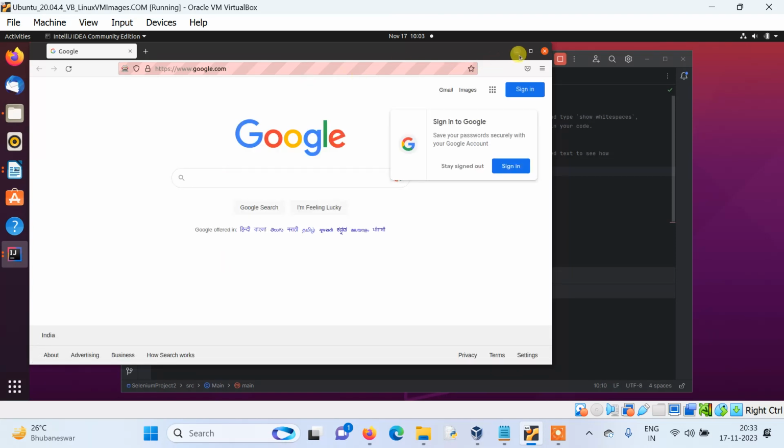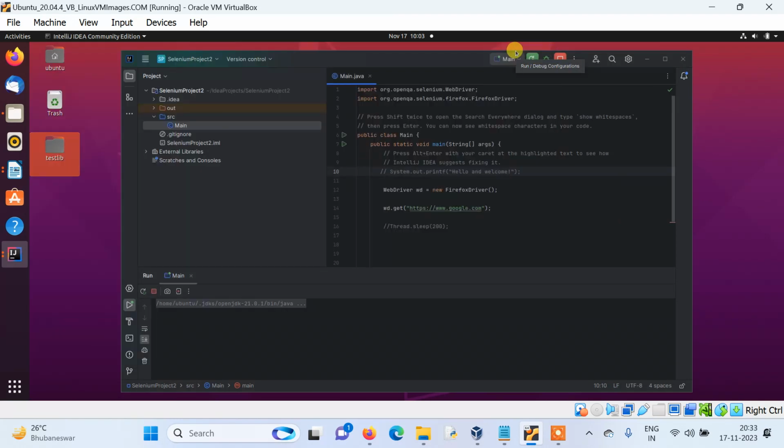The entire thing we configured successfully in IntelliJ IDEA Community Edition in our Ubuntu VirtualBox.